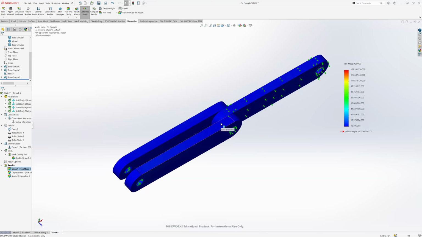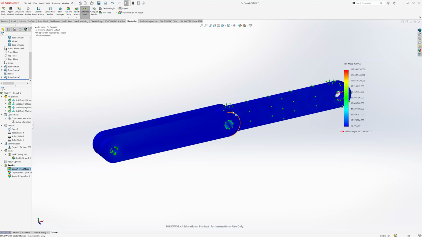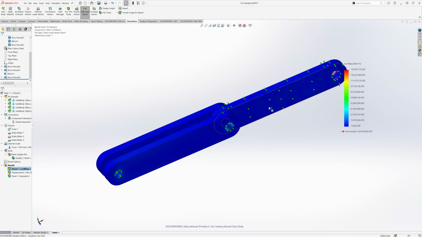So that's obviously with the contacts. And now in this case, the thing with this study is the pin is really the thing we would be concerned about. So in this case, you would have to do something similar to this. You'd have to do contact constraints. You'd have to have a physical body if you want to actually analyze the behavior of the pin itself. But if we want to analyze just the stress or something on some of these other bodies, we don't really care about the pin.